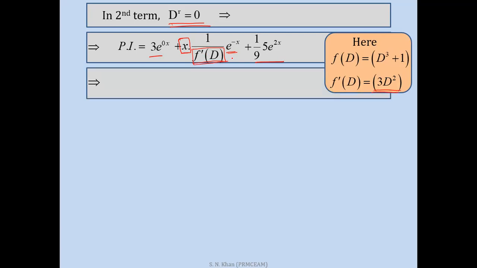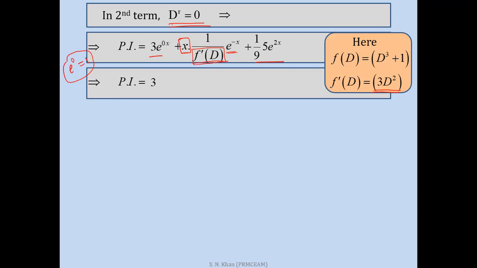करना है. So PI it will become 3 times e to the power 0x, means it will be 3. e to the power 0x it will get removed because value of e to the power 0 is equal to 1. और ये value वैसे भी हमने problem solve करने के लिए introduce किया था. Problem के अंदर तो सिर्फ constant 3 ही लिखा था. Okay. So exponential term का भी काम हो गया. So just remove it. So first term it is 3.